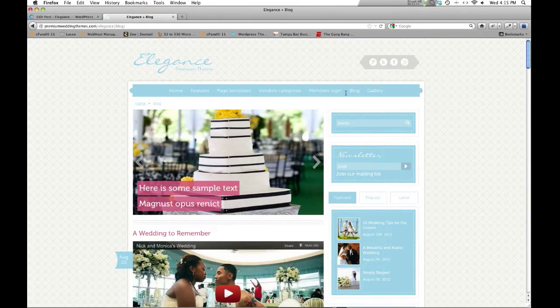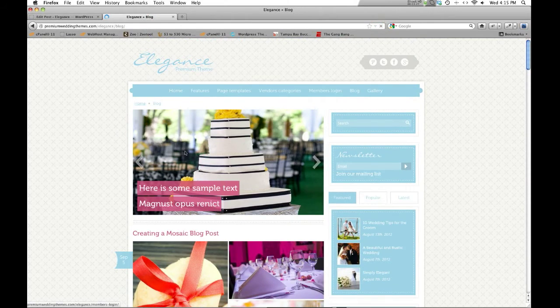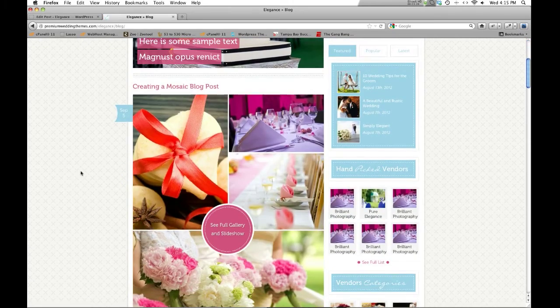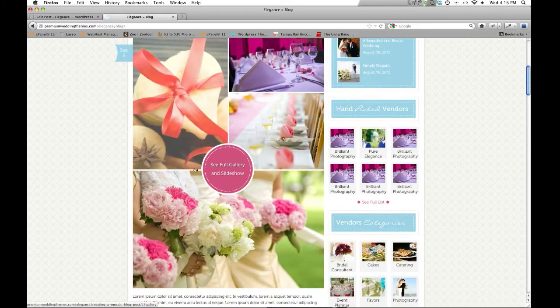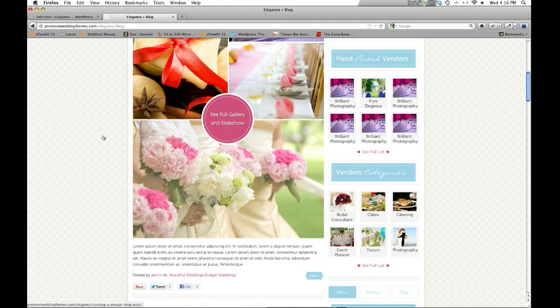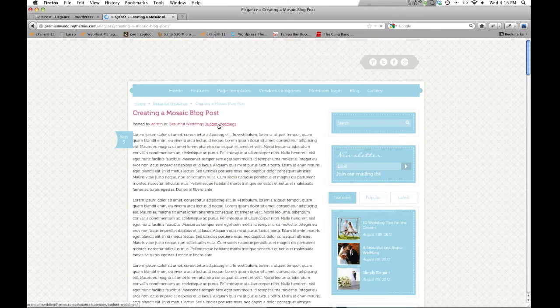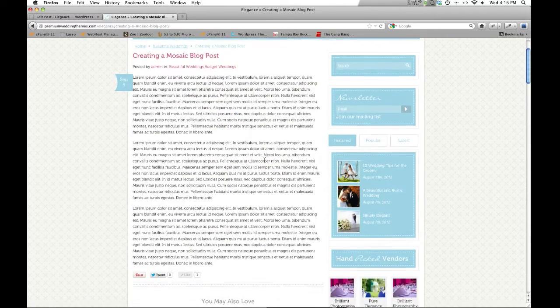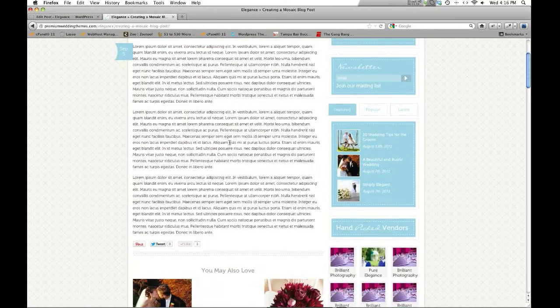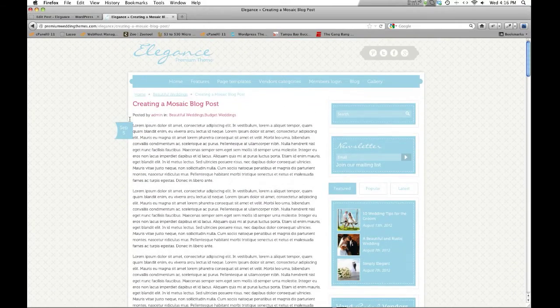Let's come to the front end, make sure I'm on the home page of the blog, refresh. Here we are, creating a mosaic blog post. And you'll see it's automatically collaged these pictures up, sized them for us and everything, so we don't have to size these images. Now, what we will see, and I'm going to go over real quick, is this little section. We can click this and actually see the gallery, the slideshow. So if I click this, it goes to the post, and I can see the slideshow of the gallery. But we're not seeing that, right? And we're also missing our featured image.